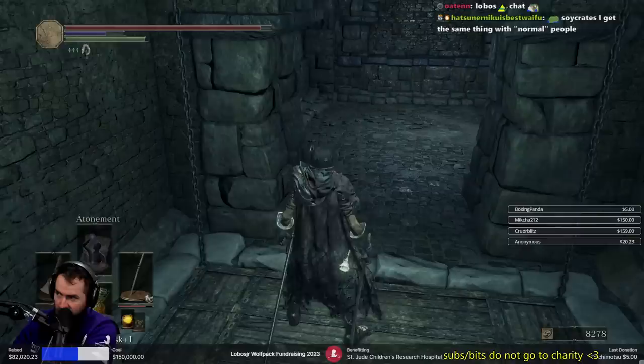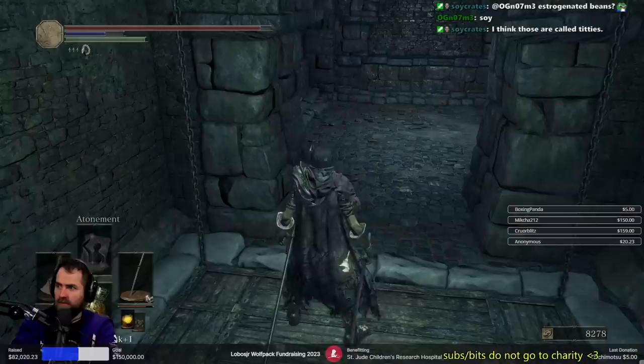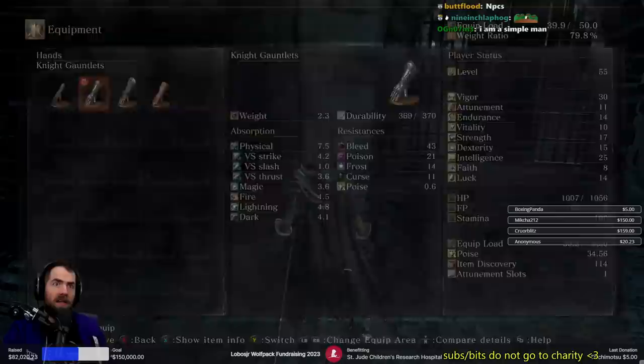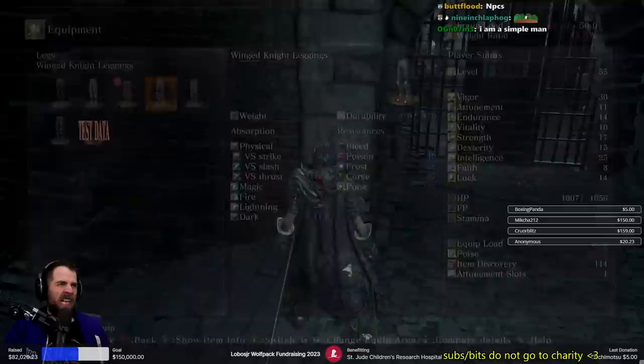One second here. I just need a minute and a half here. Okay. All right. Oh, be quiet. Don't let them hear that you're here. Winged night leggings. Winged night leggings. Better in some ways. Worse in others.